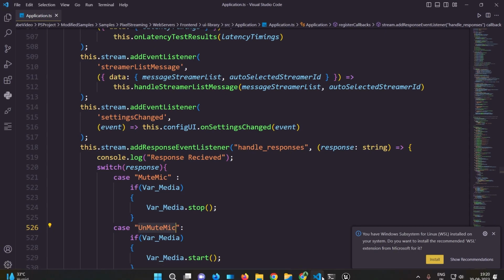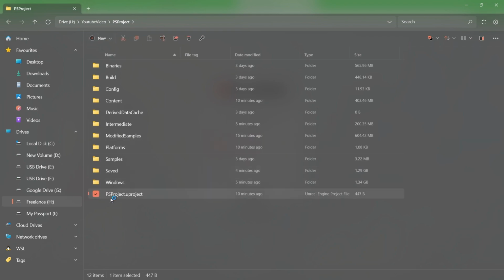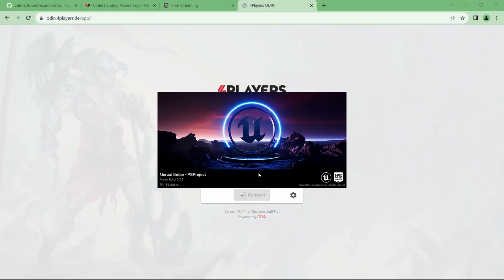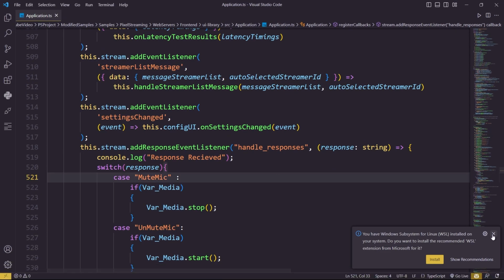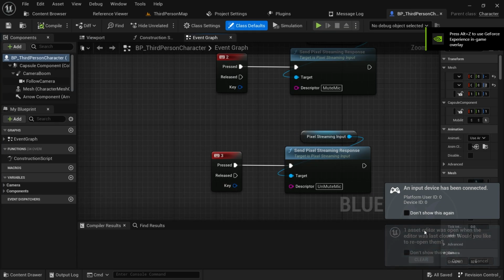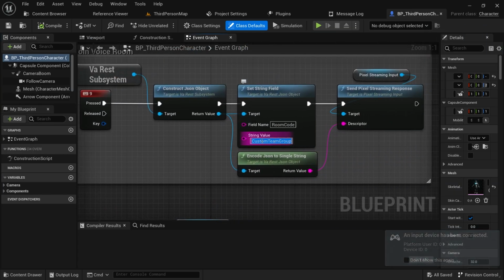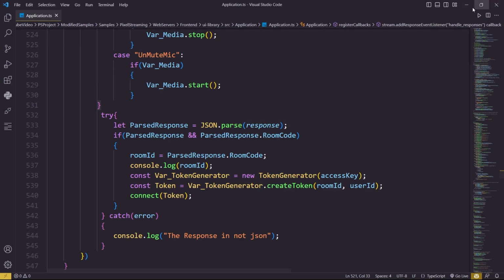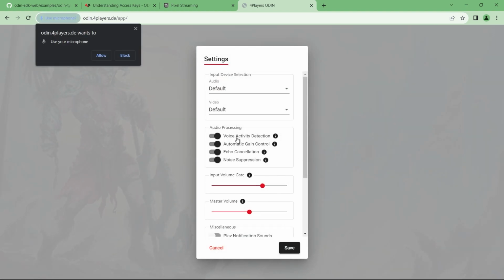So what you need to do is copy the room name that we passed, so that is available in the Unreal Engine only, so we'll have to open that up again. Just give it a few seconds. Yeah, it's open. So we will go to the editor and copy the room code. So we will enter the room code on the room name and then press on settings and scroll down.